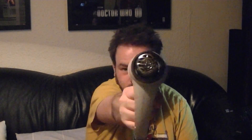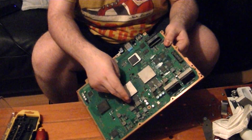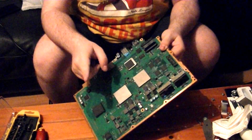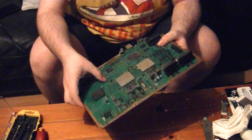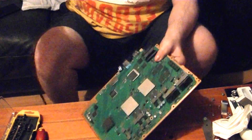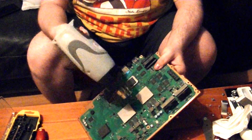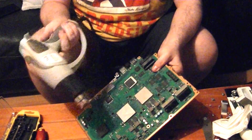We've stripped it down far enough to see the CPU, the GPU, and all of the memory chips. At this point, take out your heat gun. You've got your two processors here, and you can see the memory chips beside both processors as well — that's the general area we're going to want to heat up. Set your heat gun on a low setting. Any medium to high setting could cook the board enough for it to never work again. Don't go over any area for more than a couple of seconds at a time. I'm going to start by doing the memory chips — just go back and forth, keep the heat gun in motion. You only want to do this for about 20 to 30 seconds.